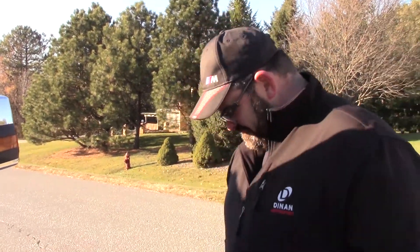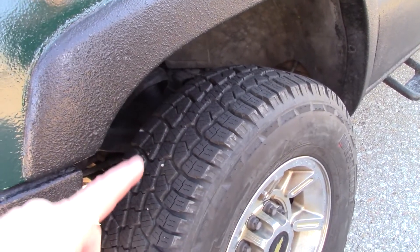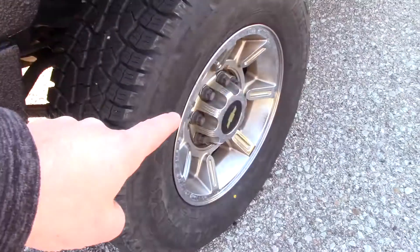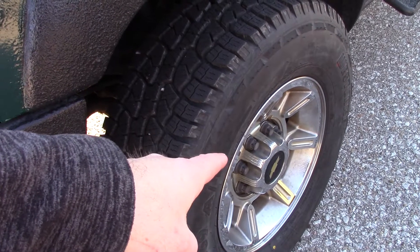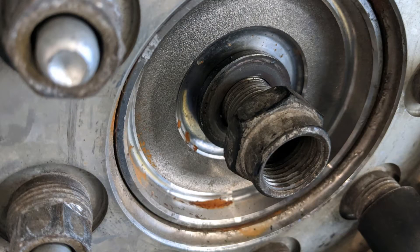I'm glad it's working out and went to somebody who could fix all my mechanical ineptitude — things that I missed. You mean like the nut? Yes — that was a little scary. I put all new brakes and rotors all the way around one day in the pouring rain in my driveway, and I thought it had gone just fine. I used my impact to just zap on the hub nuts and didn't bother torquing it properly, and a nut came almost completely off. Luckily he had to do an axle seal, otherwise he'd have never found it because it's got the hubcap covering it. I sent you a picture of it — you have to post that in the video.